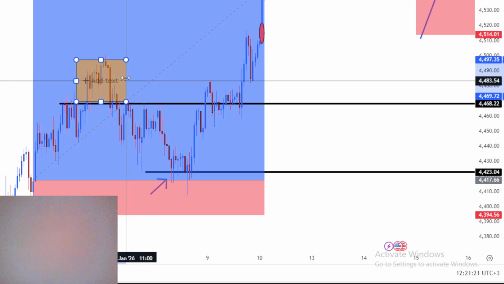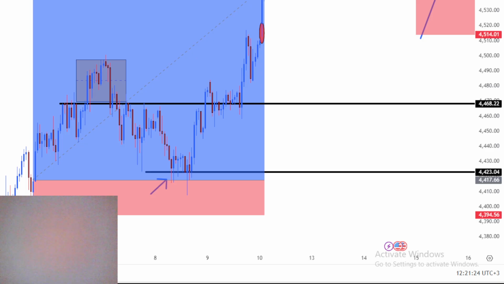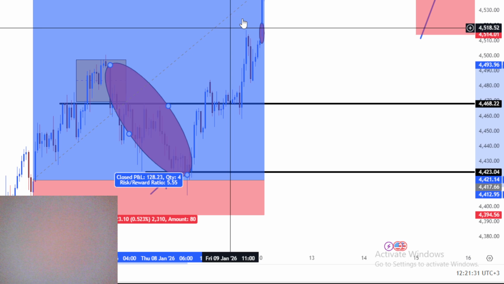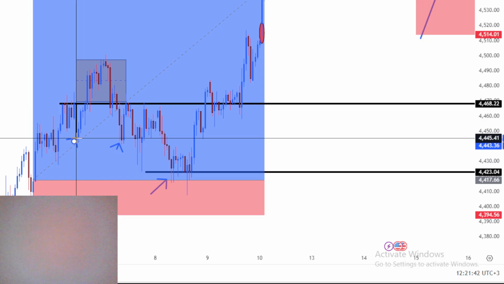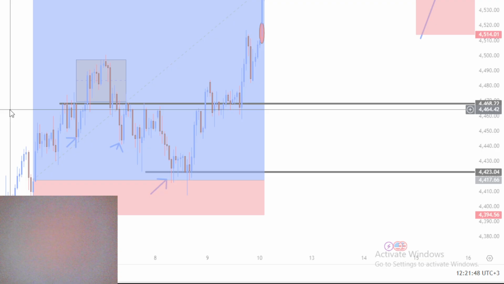Price gave us an indication. This is the correction, and it is counter trend to the overall trend. How do I know that this correction is breaking levels? For example, in this situation there's buyers, in this situation there's buyers. So how do you manage to know the powerful levels? It's extremely simple. Four hour time frame.